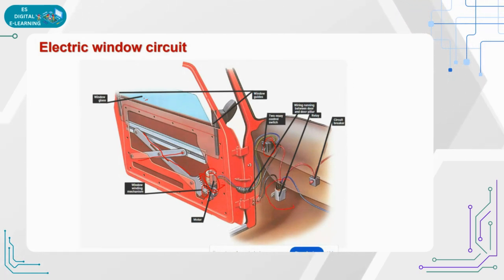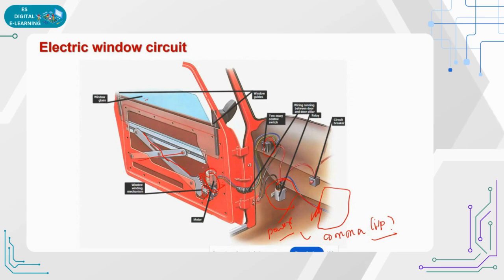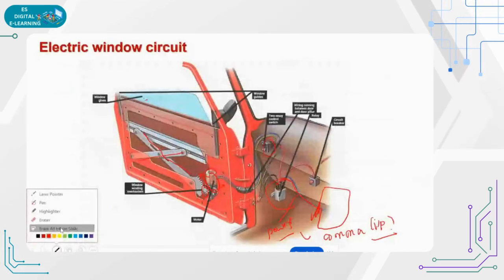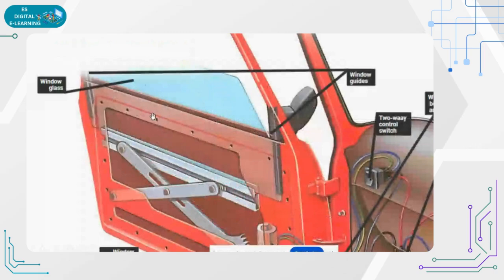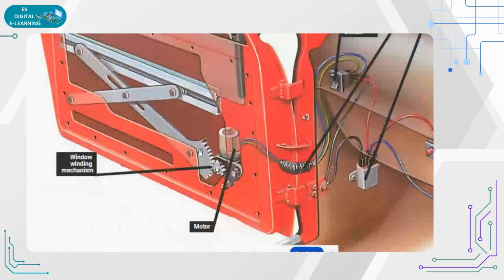And in parallel, to communicate with this switch, we need some controllers, which we usually have at the back. From the controllers, it is usually connected to the relay. The relay is for the power supply, because for the motor we need the power supply and a command. The command is the input we are giving. That information passes to the motor, and from the motor we make the window go up and down. That is how the window circuit is usually arranged internally. You should be aware of how the windows are operated in the door. Okay, getting clear, right?